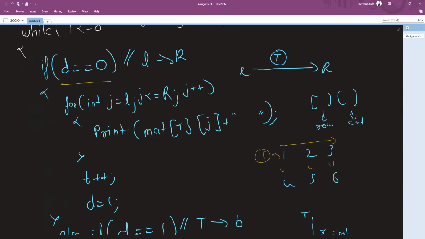So in the first for loop, we are moving from left to right in the top row. Left to right, you can say we are having a row as fixed. So t row is fixed, but columns are changing. You can say j is incrementing. That's why we have a fixed row t, and we are using the loop going from left boundary to the right boundary, working on the several columns.